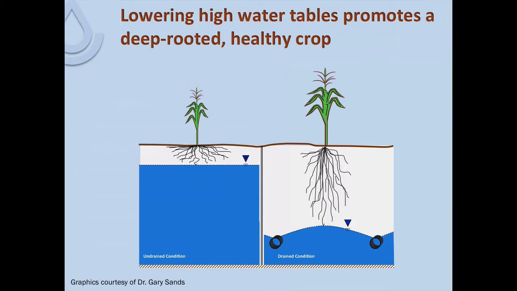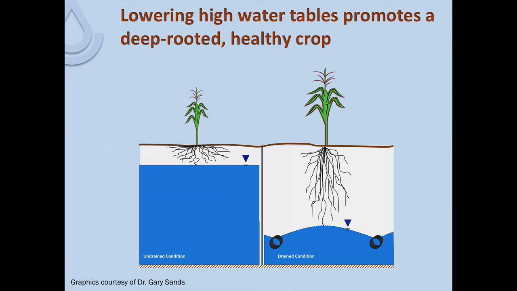then we're going to encourage a healthier crop. So shown here on the left in the undrained condition, where we've got that high water table encroaching up into the root zone, those roots as they're developing will not penetrate below that water table, and so it will limit that root growth early on in the season. And then later in the summer, in July and August, once that water table's dropped, we've moved beyond the vegetative and root development stages, and so those roots will stay high and dry and just won't have a deep enough root zone to access water from, and so they'll be particularly prone to drought and disease and other stressors later on in the season.